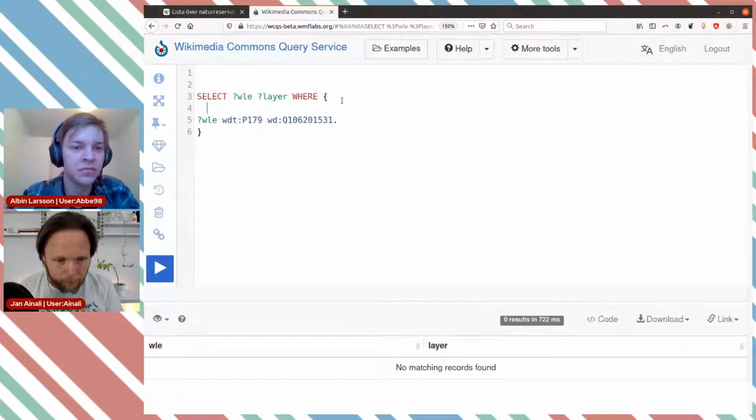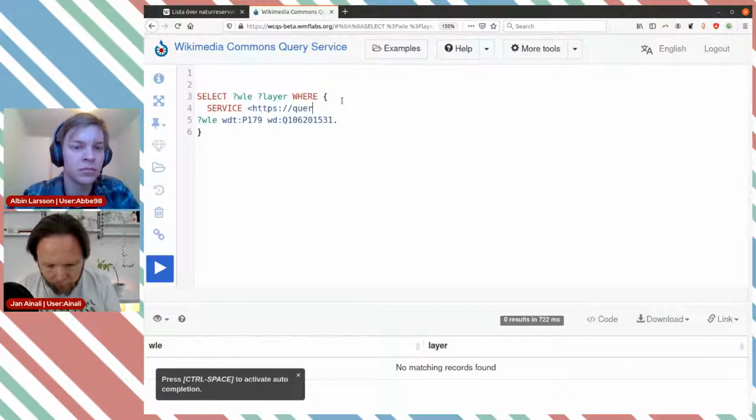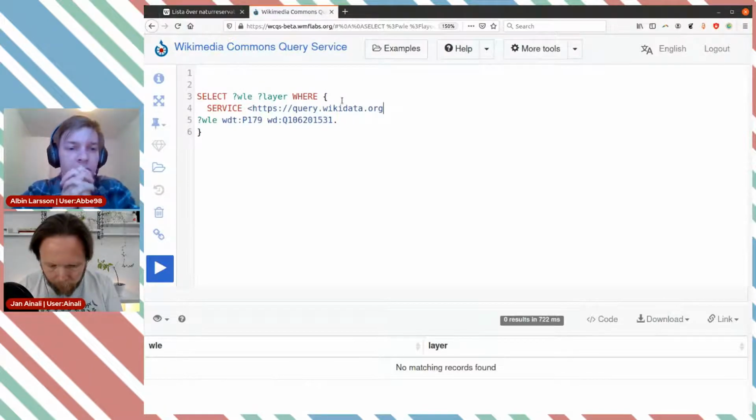I'll go here, add a service, and paste https://query.wikidata.org/sparql.